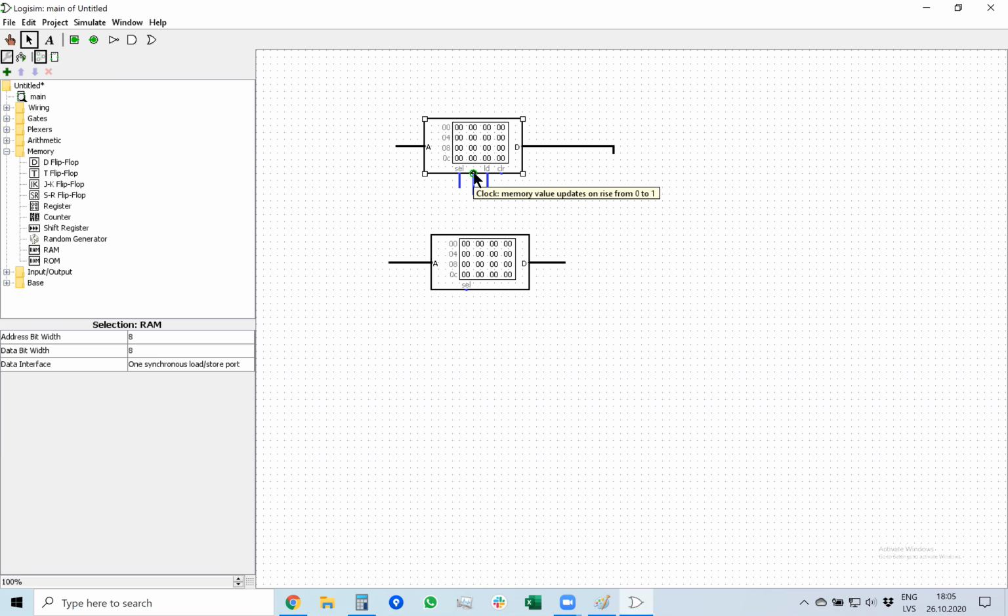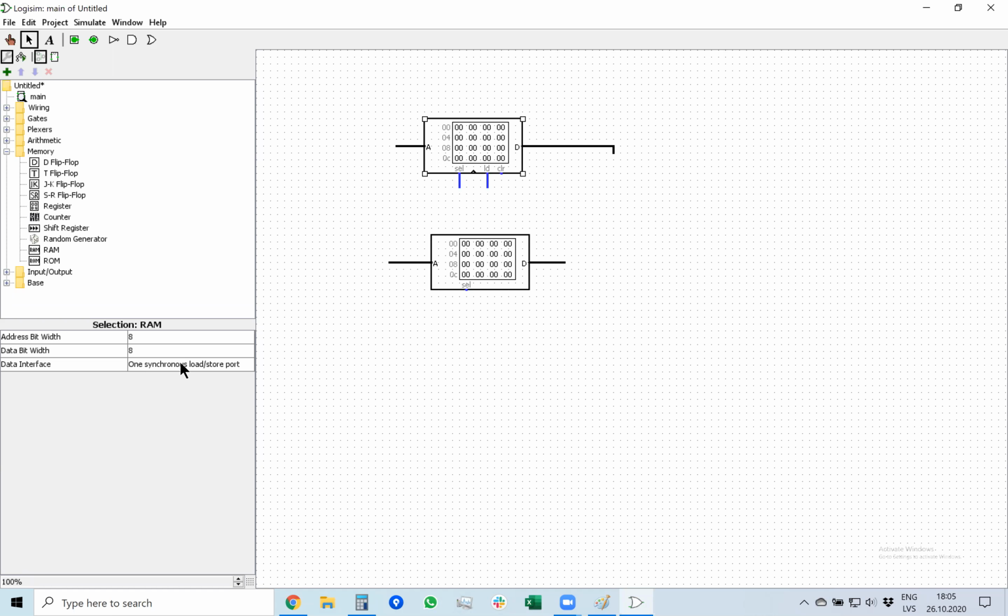So select address, select data, and when you have the clock going from low to high, the data on the data line will be stored in the address selected by the address line. So you need to end this with a write enable signal, and only then it will be safe to use. But generally it works like this.